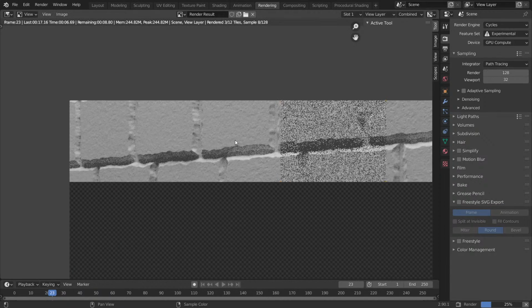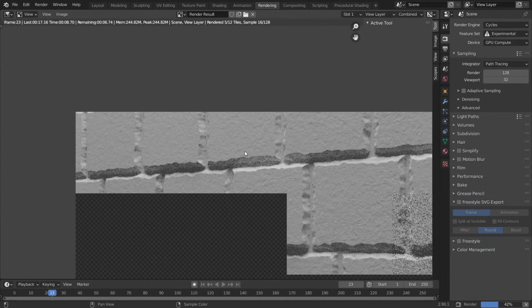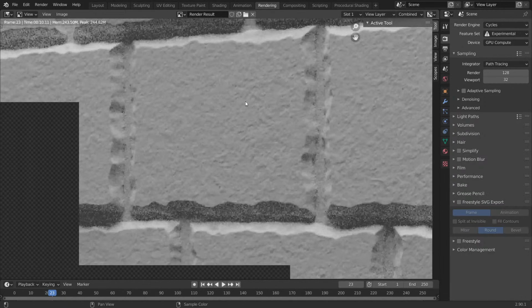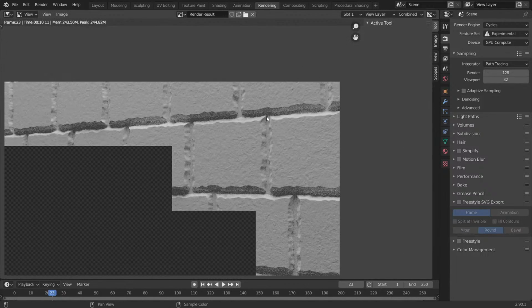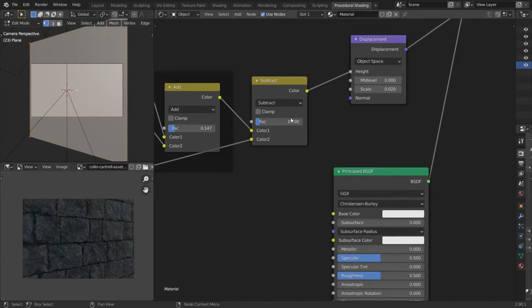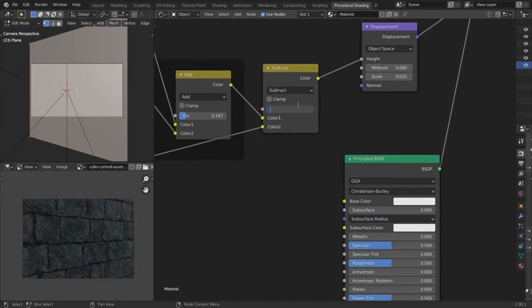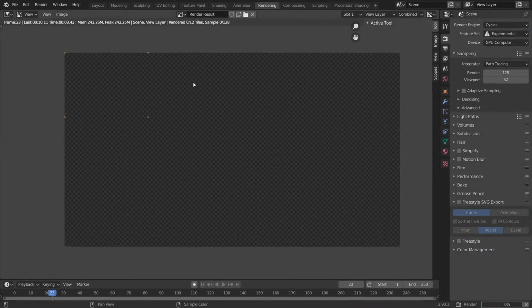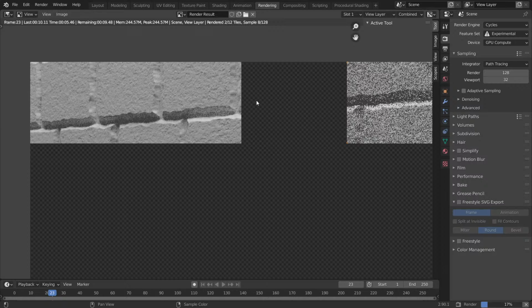Yeah, this kind of gives us a nice base. Let's try with 0.2 and see. If not, let's stick to 0.1. Okay, I mean, it's not too much, but yeah, it's still some variation, right? Let's see. 0.2, F12. Let's give it a render and see. Yeah, this is getting too much.